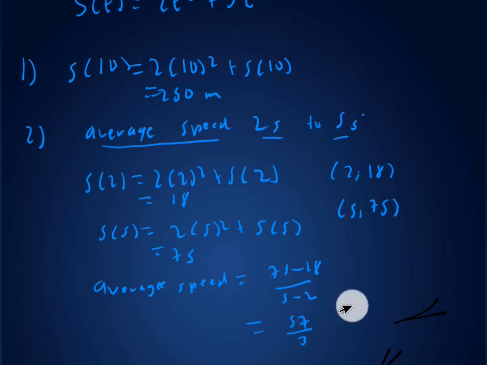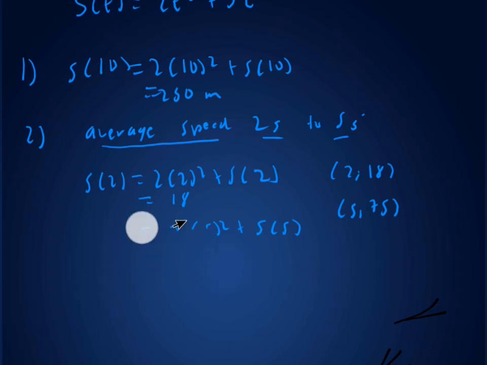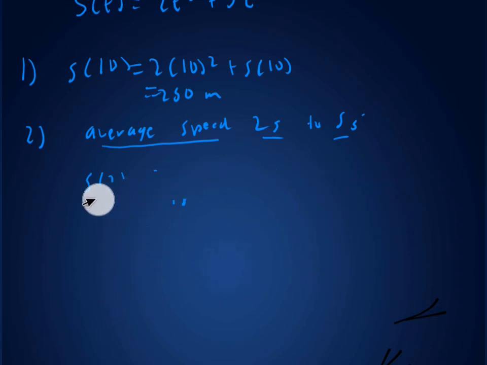So why am I showing you this? There is a difference between these two types of questions. This is before we go to some interesting past papers, which will be at some nice levels. So if they ask you for average speed, it's average gradient. So for average gradient, you just use the normal gradient formula, right?